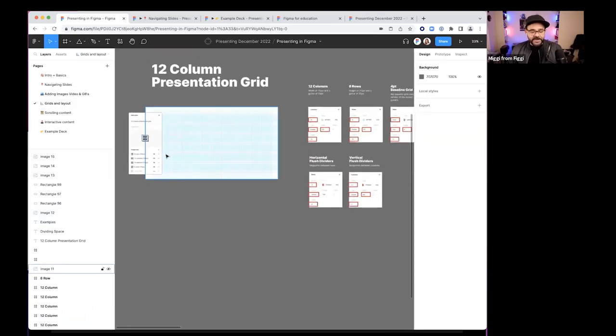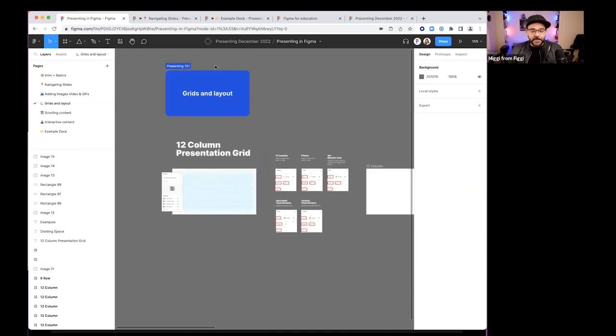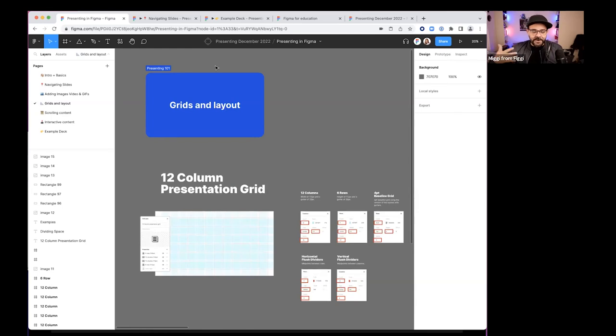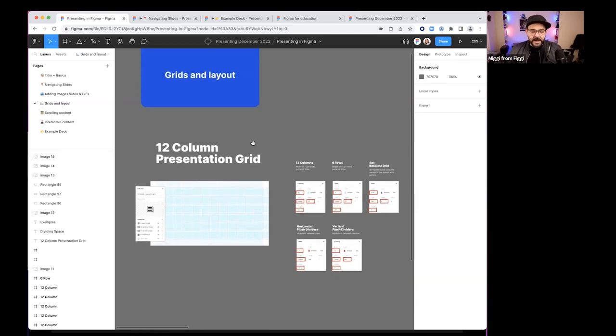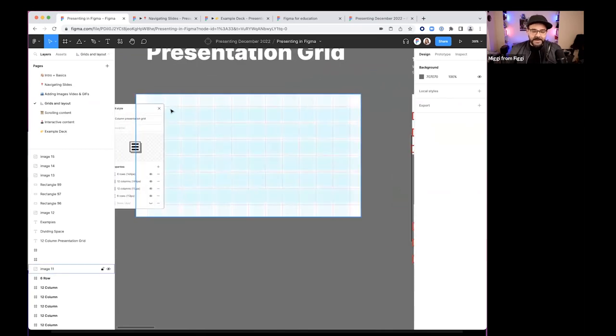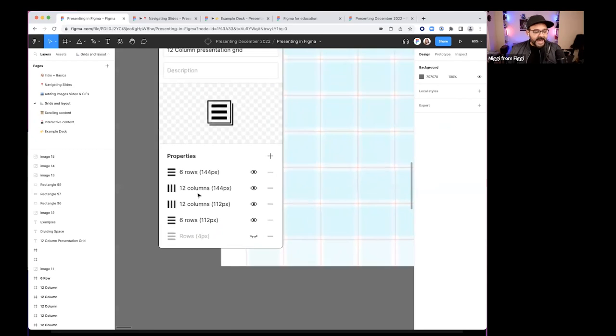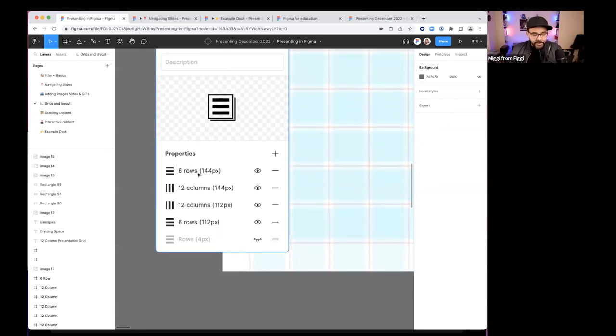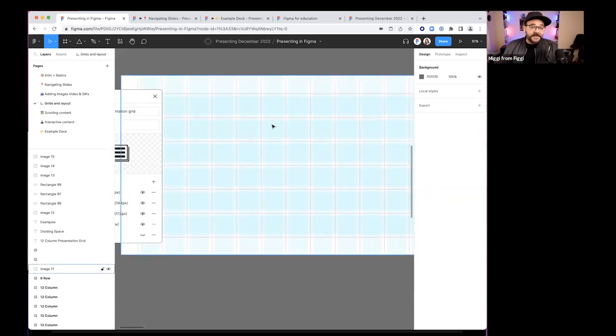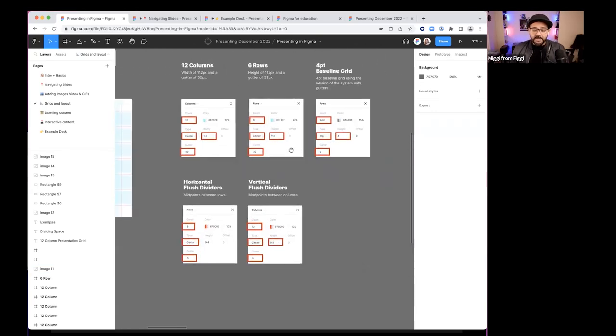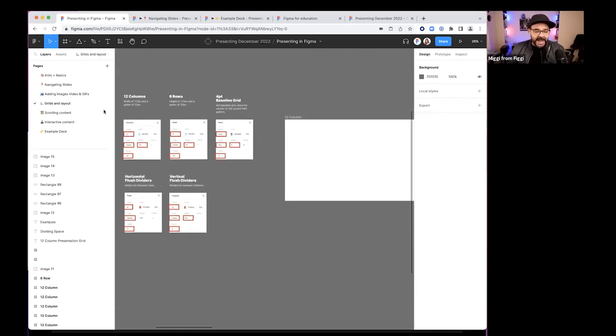So I know somebody was talking about alignment. I do want to take the opportunity. Figma has an excellent gridding tool. This is for those who may be a little bit more in touch with their graphic design sides and sensibilities. You can create grids in Figma. When I share out this file, you can have this. I share out a number of different arrangements of grids. What's cool is that Figma allows you to set up rows and columns. You can layer them on top of one another to create a very specific grid that will allow you to work. So here, this is an example of a presentation grid that I have.